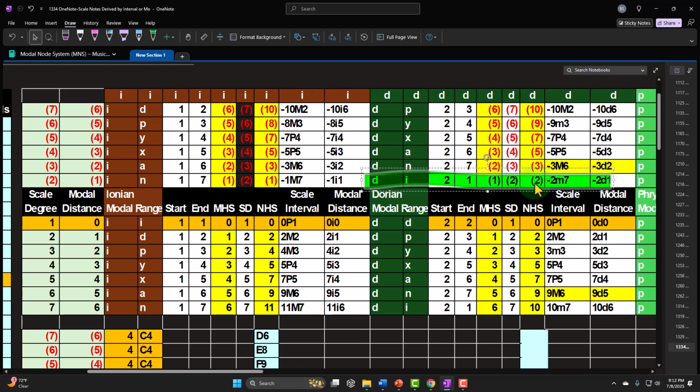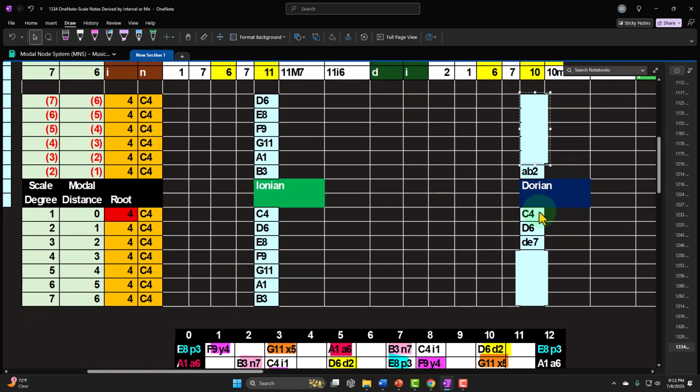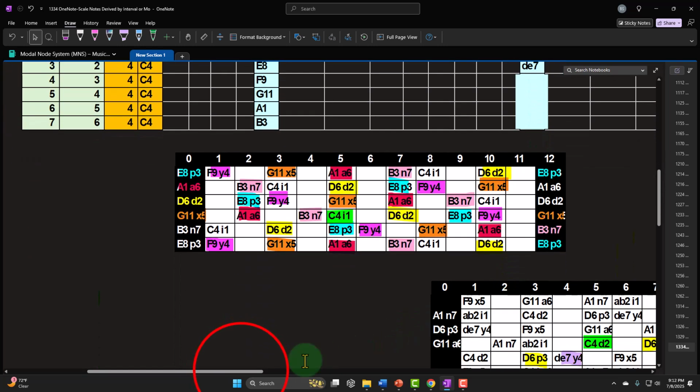It's a distance of -2 notes, which I could call a -2 minor 7, because going forward would be 12 minus 2, which would be a 10 note away minor 7 going clockwise or forward. Therefore, backwards, -2 minor 7. I'd rather call it a -2 from the Dorian node, -1st modal half step, because going forward would still be 10 from the Dorian, but then 7 minus 1 would be 6. So this makes sense going clockwise and counterclockwise. That's going to be an A sharp that we will get to.